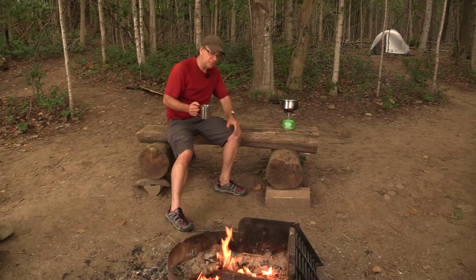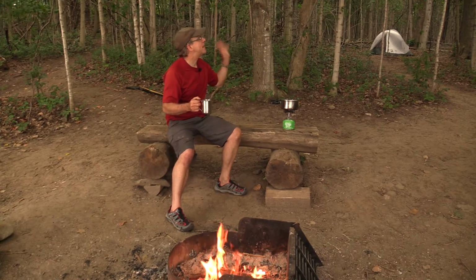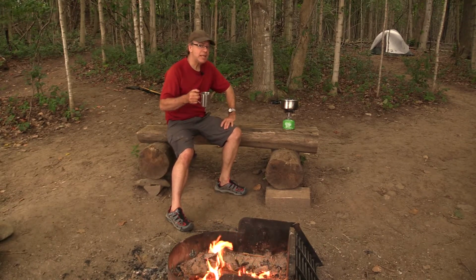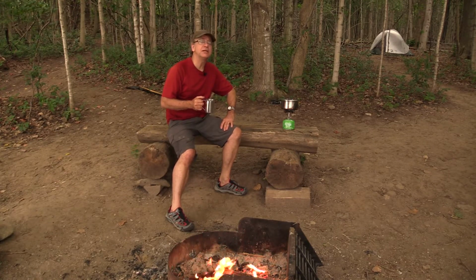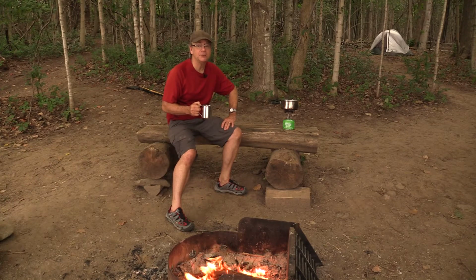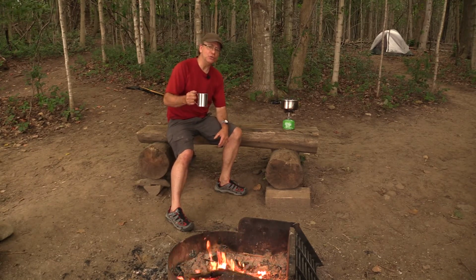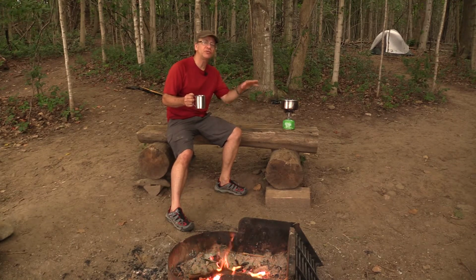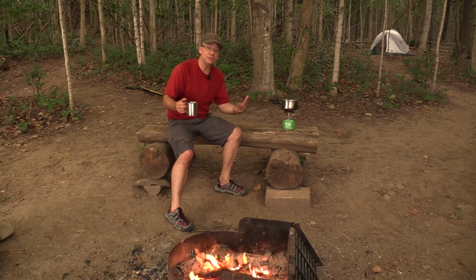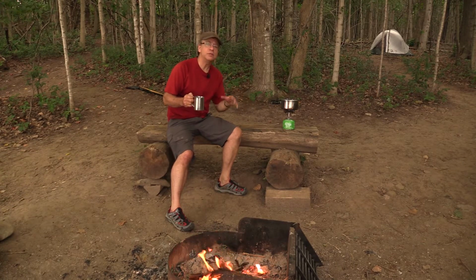Good morning. I'm just sitting around the fire here, enjoying my mug of coffee at this beautiful paddle-in backcountry campsite. And the nice thing about this site, it's only a 15-minute drive from the city of Stratford in southern Ontario. You see, this is the Wildwood Conservation Area, and new this year, they've introduced 3 of these paddle-in sites on the reservoir here. And this is a great opportunity to get out and try this kind of experience if you haven't done it before. And it's certainly closer to home for people who live in this part of the province.